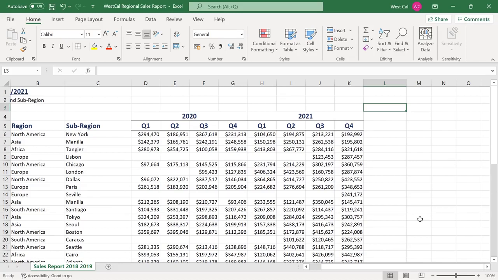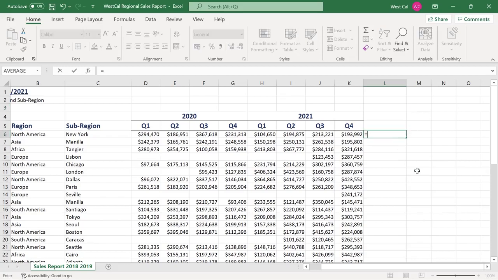Whenever you are entering a function, either in a cell or in the formula bar, Excel will display the function syntax in a screen tip and the current argument will be bold. Excel displays the syntax of a function by first stating the function, then in brackets listing the required arguments. Any argument enclosed in square brackets is optional, where all other arguments are required.